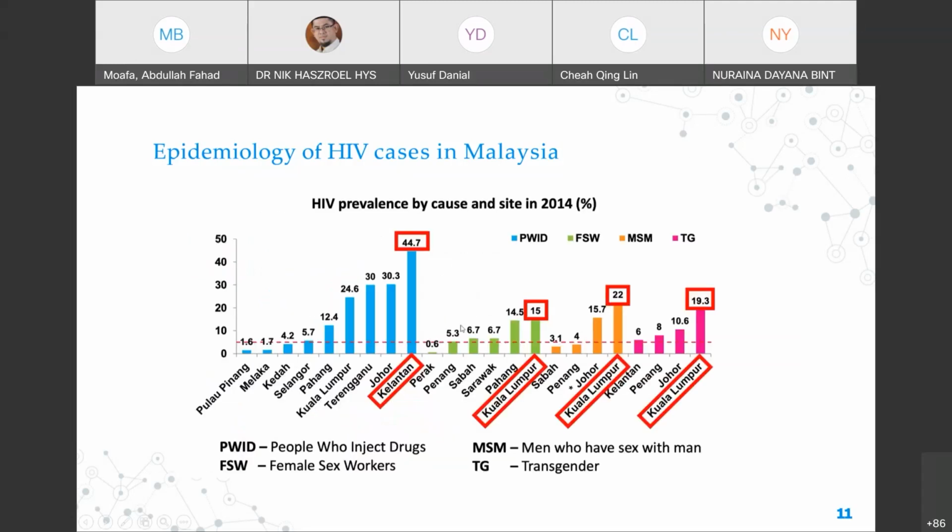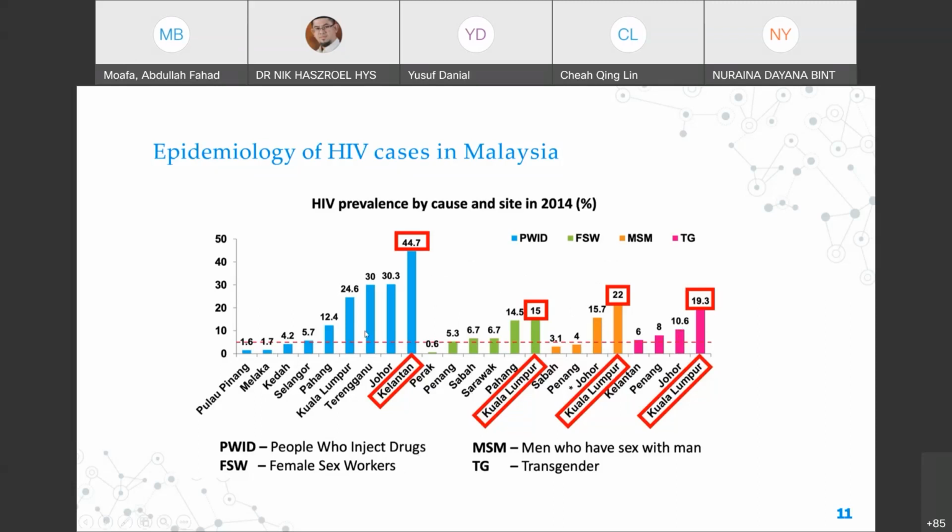Okay, now we represent the causes of infection by the different types of incidents. And this graph is color coordinated, of course. As for blue, it represents the prevalence of cases through people who inject drugs. As for green, female sex workers. As for orange, men who have sex with men, basically homosexual activities. And then as for, let's pick one over here, infection obtained through sexual activities of transgender individuals.